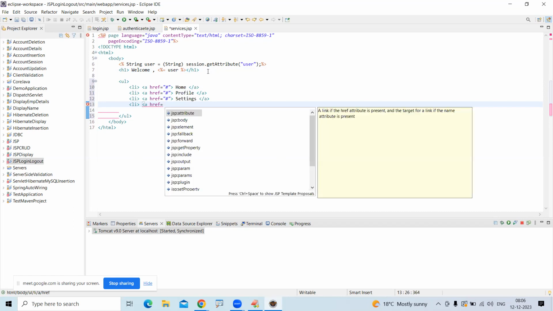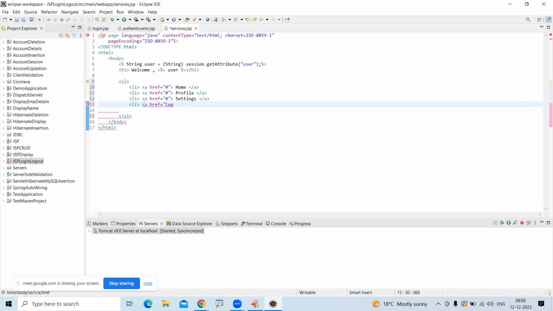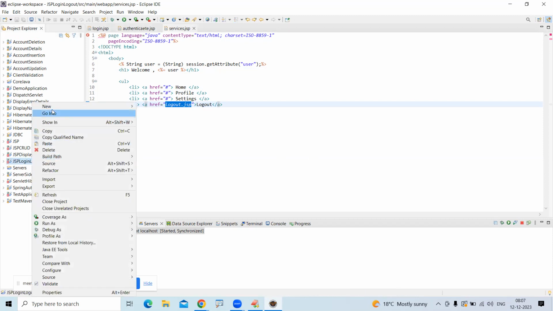Only one I am writing: when they click on logout, go to the logout.jsp page. The remaining buttons will not work because we are not giving any links here. Only logout. So finally we need to write the code for the logout.jsp page.